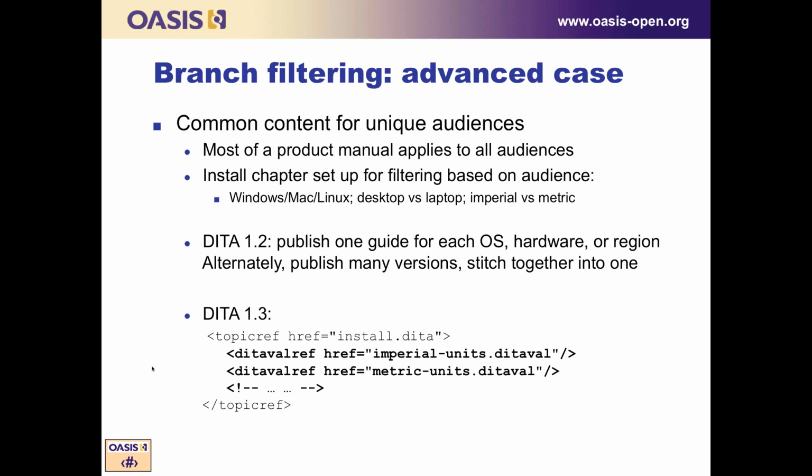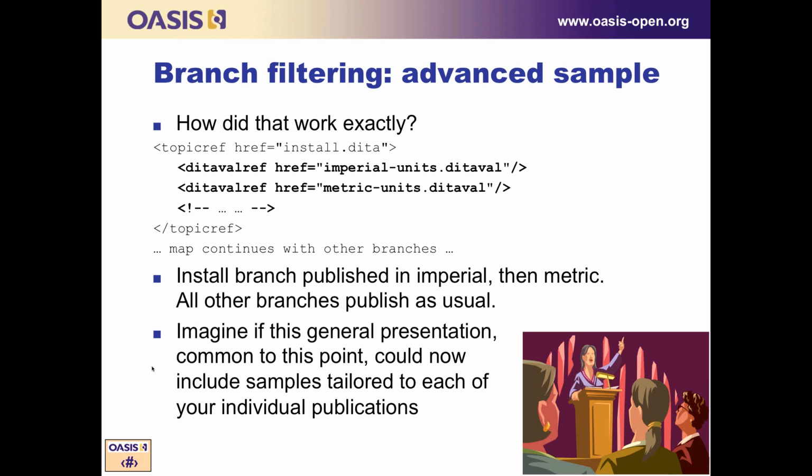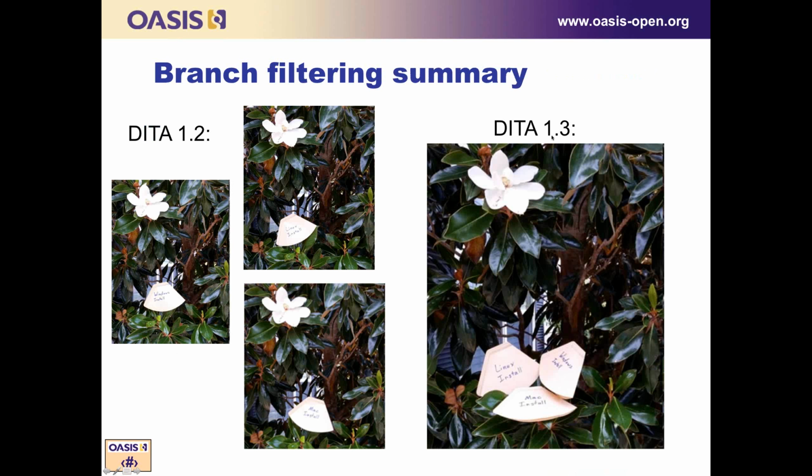So imagine if everything we've had in this presentation up to this point was considered common, but now the slides could branch apart, and the next slide could be repeated for everybody on this call, with each version of the slide tailored to your individual publications. So to summarize, with DITA 1.2, you had 3 different manuals with your different conditions. With DITA 1.3, you can bring them all together with filters that apply on a single branch.